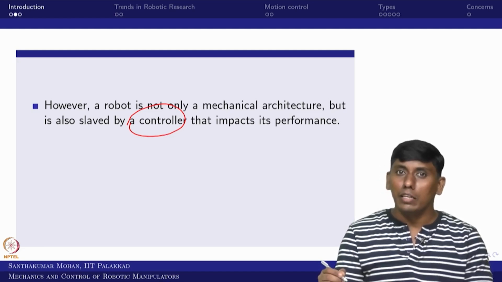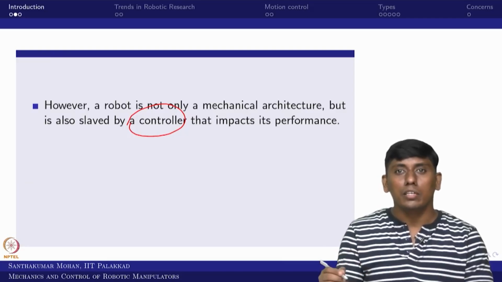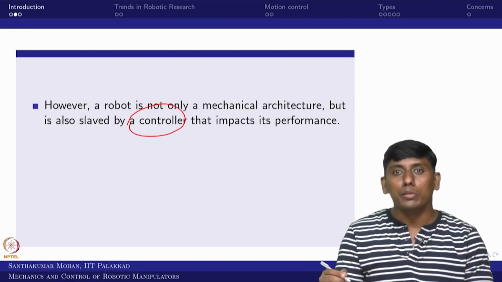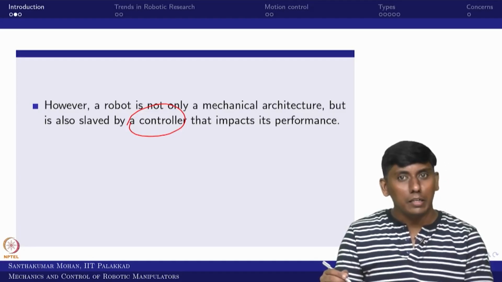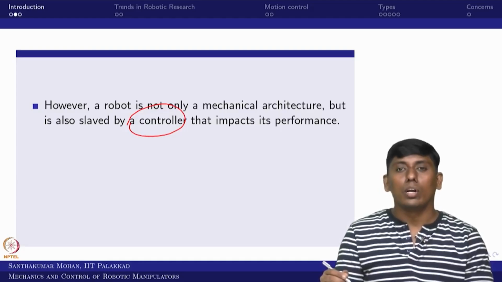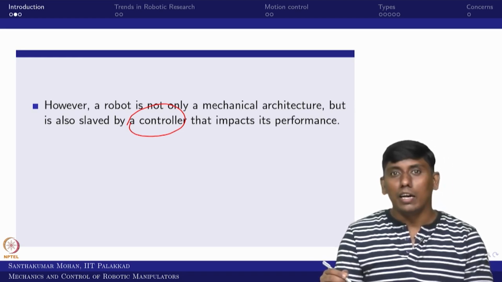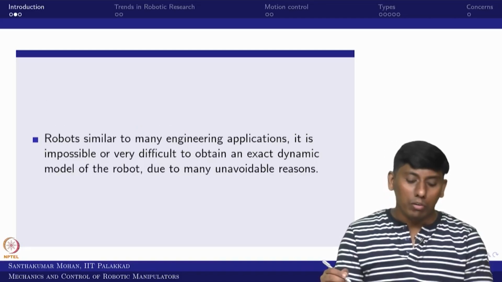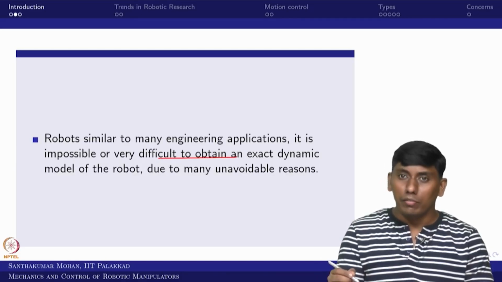In a real-time system, there will definitely be uncertainties. For example, the actuator is supposed to provide 10 Newton meter, but because of mechanical loss or some other losses, it may produce only 9 Newton meter. Similarly, the link length is geometrically 10 centimeter, but the manufacturing tolerance may give 10.1 or probably 9 point something. Similarly, the joint may also end up with some kind of clearance. So in that sense, it is first of all very difficult to find the exact dynamic model, for several unavoidable reasons.